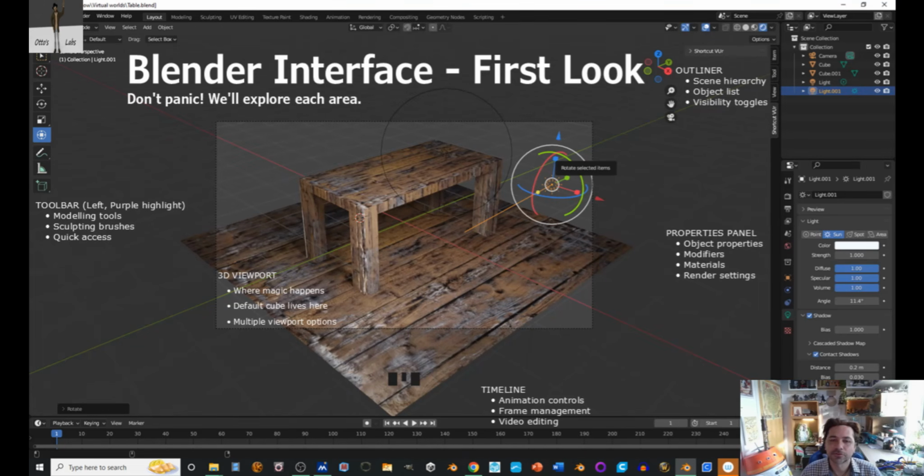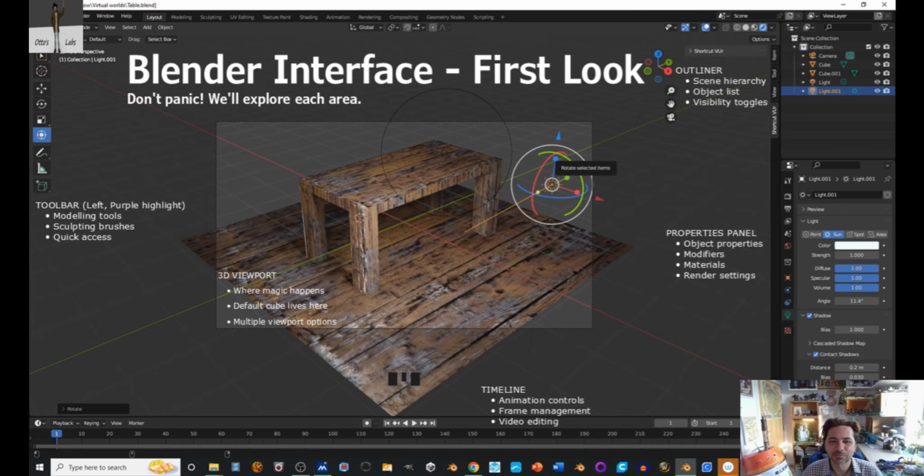So once all the preferences are done and you close Blender, open it again. Don't panic. We'll explore this area step by step, so everything should be as you saved it, and should work as I'm going through the same way. You'll see the 3D viewport. That's where the magic happens. That's where the default cube lives. That's the first thing you see when you enter Blender, and the first thing you delete, strangely enough.